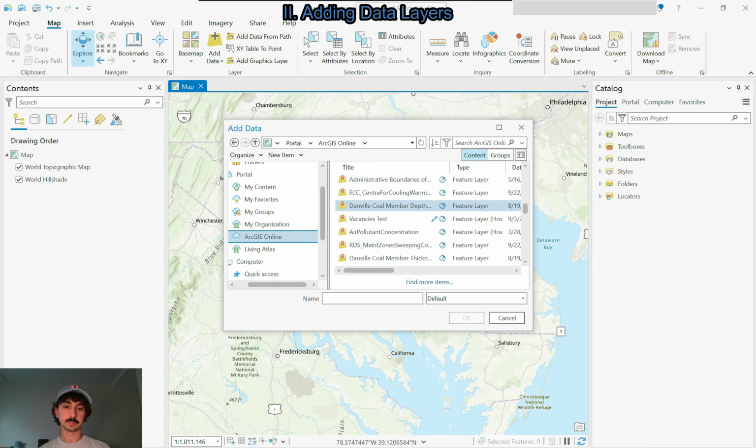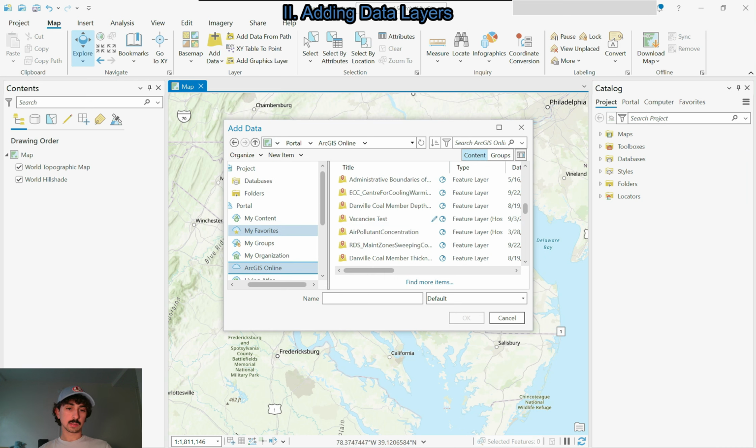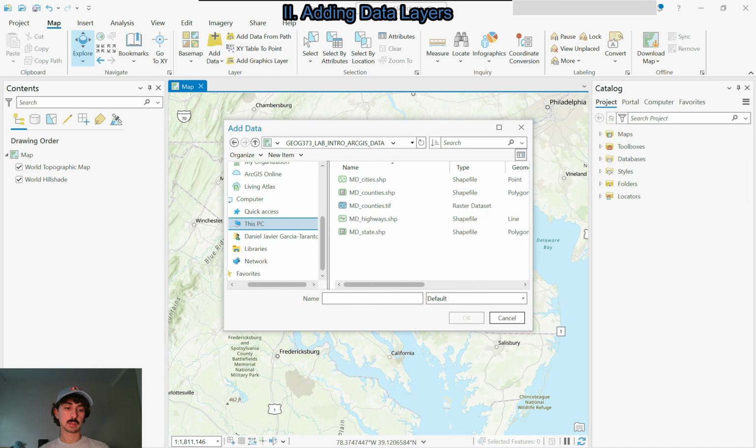Like here we go. So say you want to use vacancies test, whatever that means. You can just right click, or you can just click on that one, and it should pop up onto your base map. But I'm interested in opening MD City's shapefile.